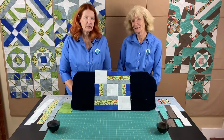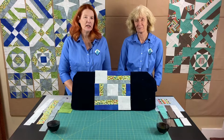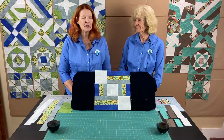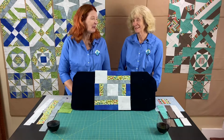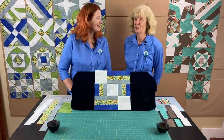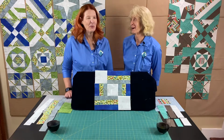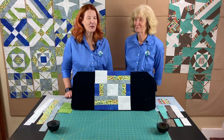Shelley created this block, or was inspired to work on this block. We don't really have a name for it. It's a 7 patch, which we can call it 7 patch. It's kind of a 9 patch that you didn't have to do 2 of the patches. You leave them sewn together. You don't cut them apart.